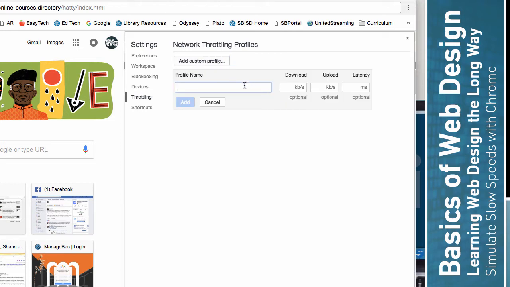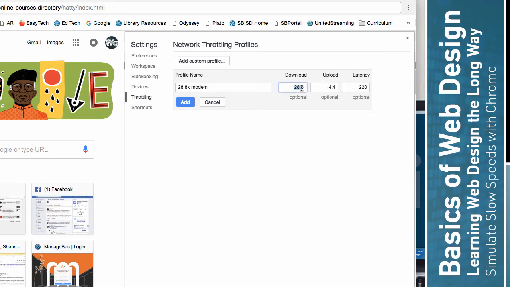So we can add a custom profile. We can say 28.8K modem, or you can call it whatever you want. So download speed would be 28.8K. Your up speed was not likely to be the same. Maybe if you were lucky, you might have half the up speed. And then latency, if you had good latency, that might be 100 milliseconds. Now it's a lot lower than that, but that would be a good one at the time. 220 might be a little bit more realistic. This is also rather utopian, so to speak.